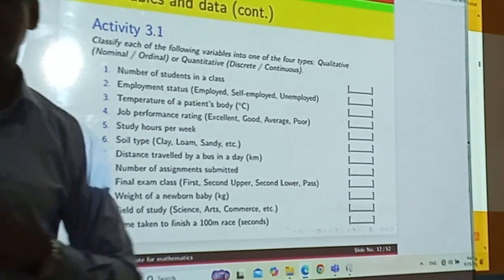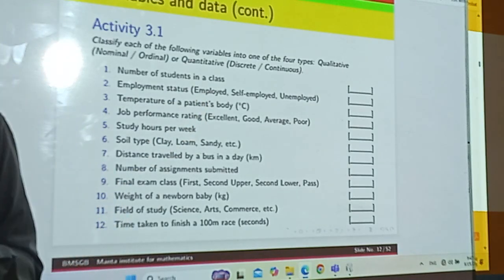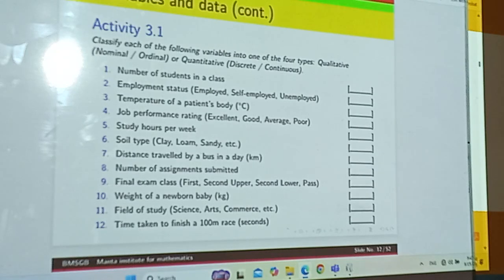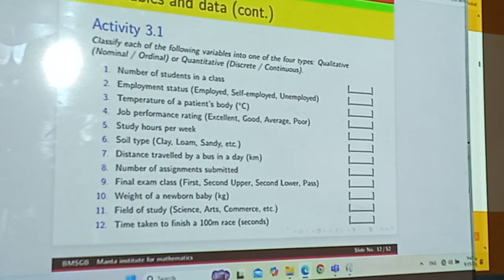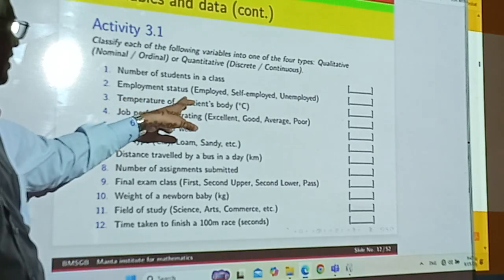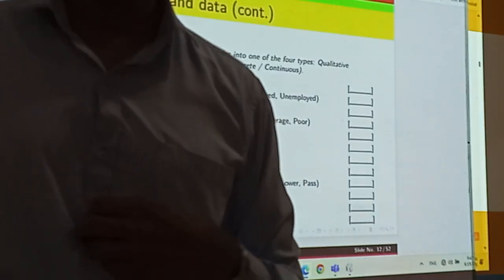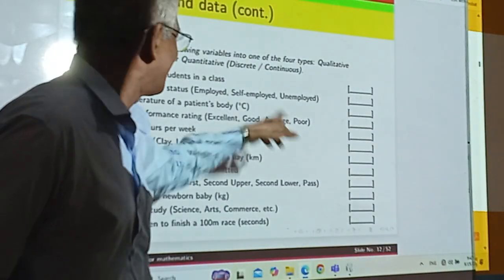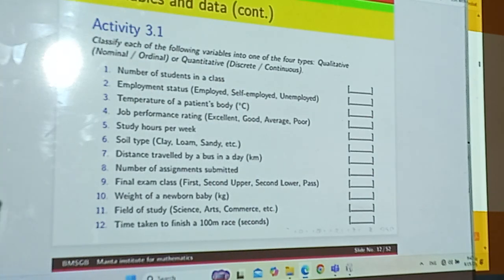If you had permanently employed, probably it could be considered ordinal. At the moment, it is nominal. So you have to be careful and check further how these things are defined. Even in a questionnaire, if you ask employment status and give only these three choices, somebody might wonder which group they belong to, because if he's self-employed, he's employed already. That is a weakness, so you have to be very careful with the wording of a question.